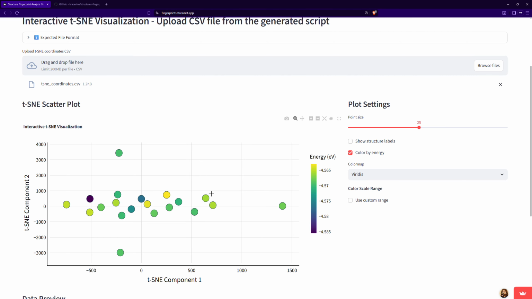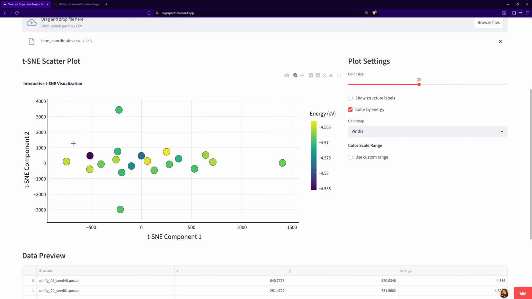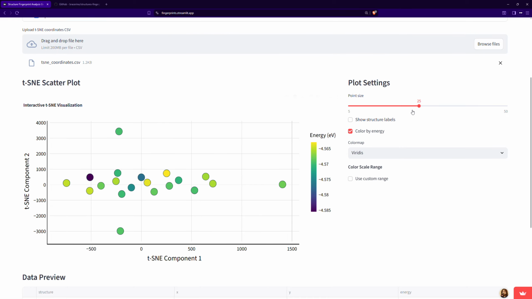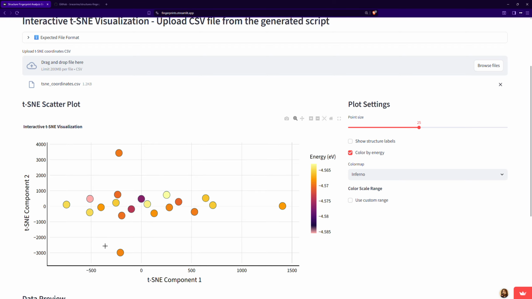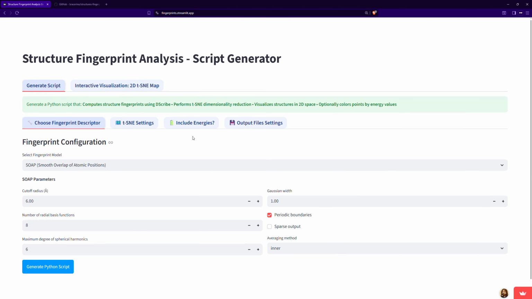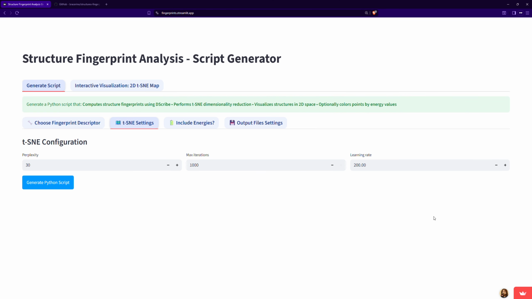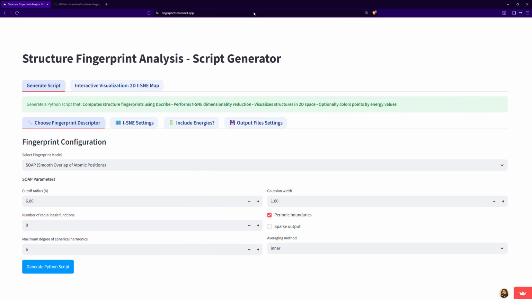I can see immediately how it looks, so I can determine if there are any patterns in it or not. And I can modify the color map if I need and do some other stuff. Okay, so that's all that's currently implemented here. I will extend it with some additional functionalities, and hopefully you will find this also useful. Thank you for your attention.